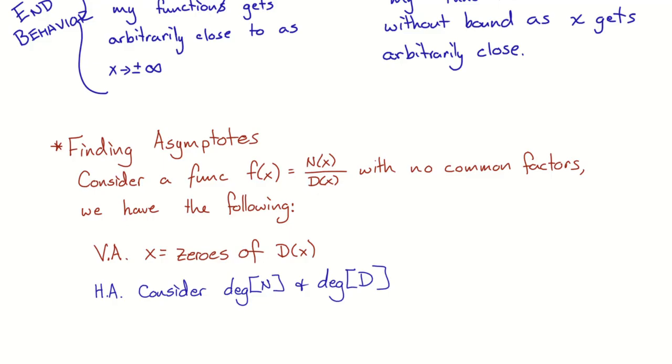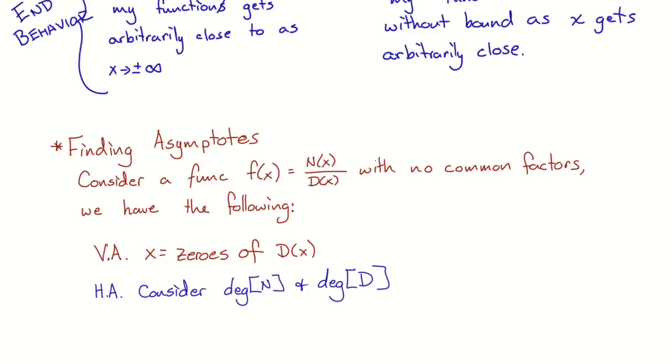But if I'm comparing the degree, first thing, what is degree? What does that even mean? The exponent. The biggest power of x that we have. Okay, if I have a top and a bottom, numerator and denominator, and I'm comparing their degrees, there's only 3 possibilities whatsoever. If we were trying to compare them, d could be bigger, smaller, or equal to n. Are you guys cool with that?